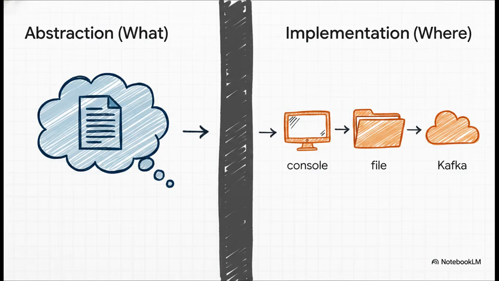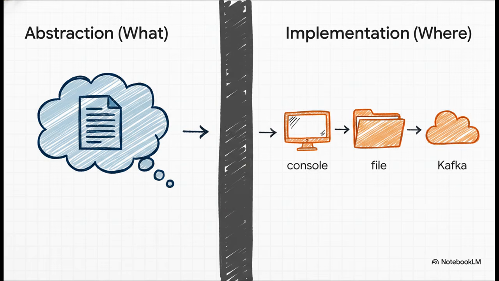What you get from this is a really clean separation of concerns. The abstraction side, our printers, all it cares about is what's the message. So a normal printer might just pass it along, but a packed printer might add a special prefix. Meanwhile, the implementation side only cares about one thing.